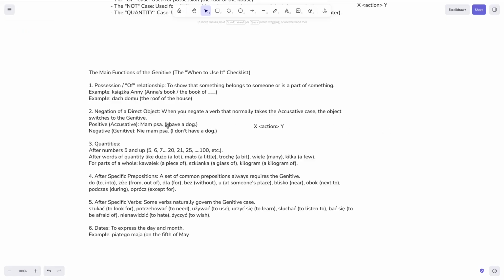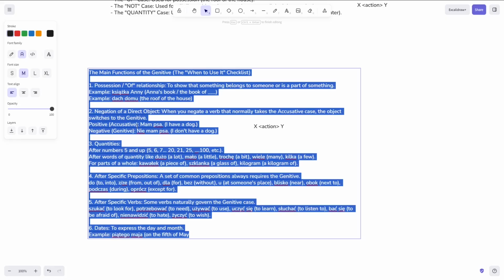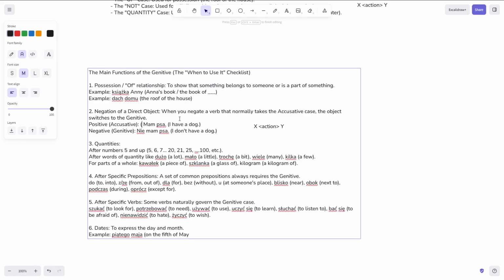So for example, I have a dog. Well, there's a hidden subject ja, okay? Which means I in Polish. Mam psa. So X is ja, the action is mam, or have, and the recipient Y is the dog.